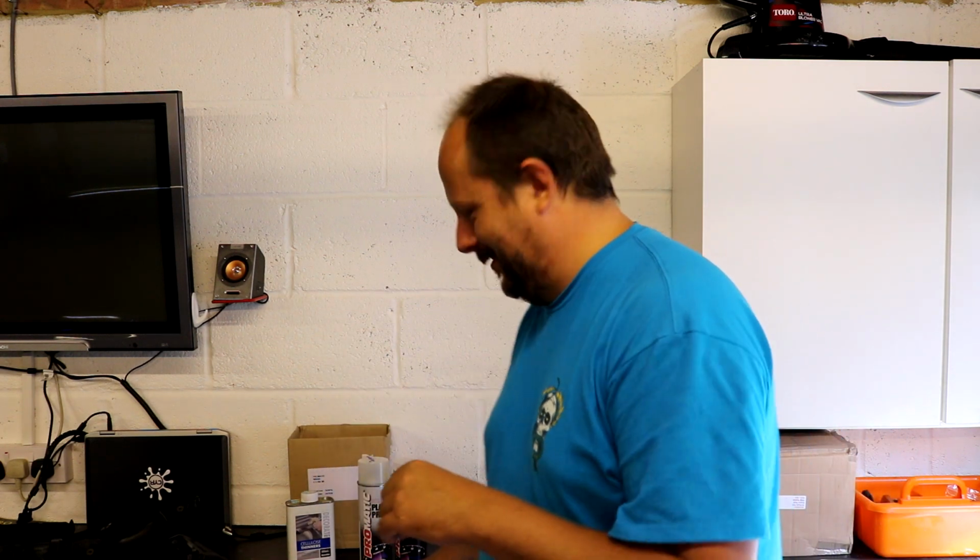So today we are continuing with our BMW M3 Laguna Seca Blue interior detail restore. I don't know why I just did the old shaky hands. I don't know where that came from.